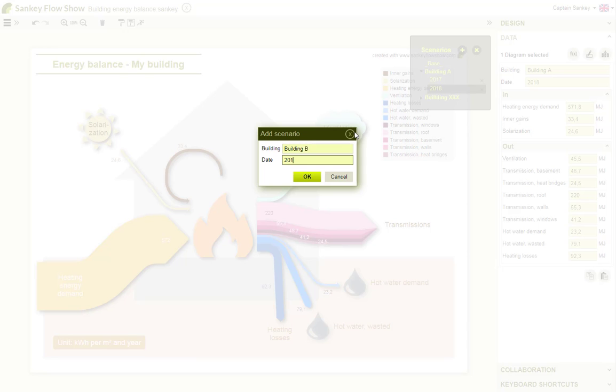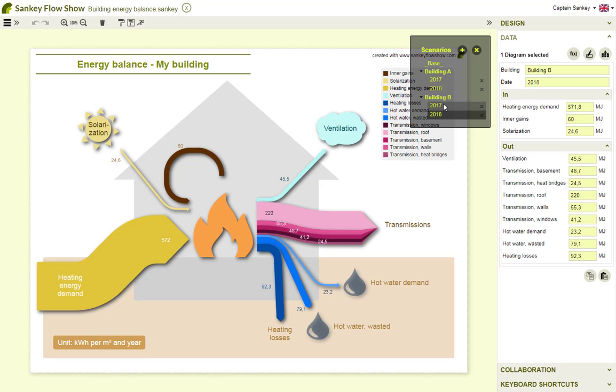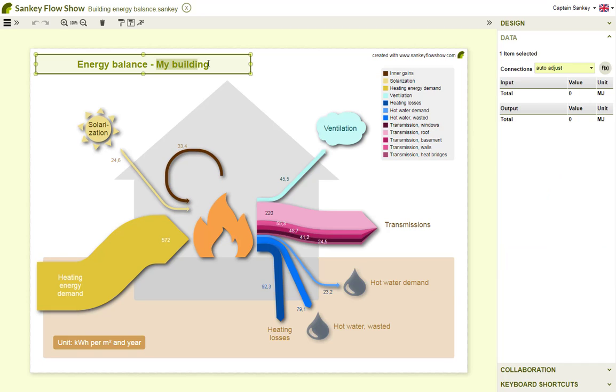It would be nice to also see the building name and the date somewhere in the diagram. So let us change the title of the diagram. To refer to an attribute, you have to enter double curly brackets and write info dot followed by your field name. So I enter info dot building, and also I add curly brackets info dot date.